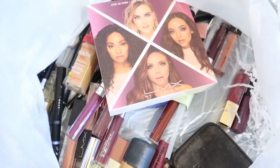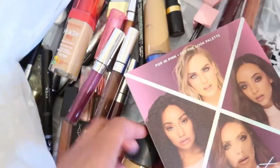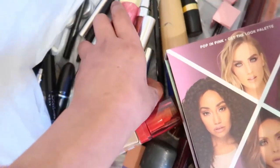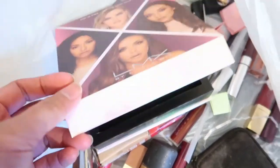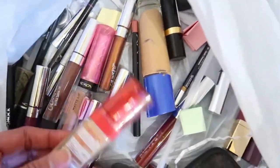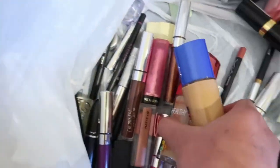I know this is not plant related, but this is a vlog video and I'm sharing a little bit of behind the scenes. It's just another way to get to know me more aside from my houseplants. But anyway, here is my little mix makeup. This is the highlighter and the rest are like blushes. And then I have old foundation. It's been a long time.